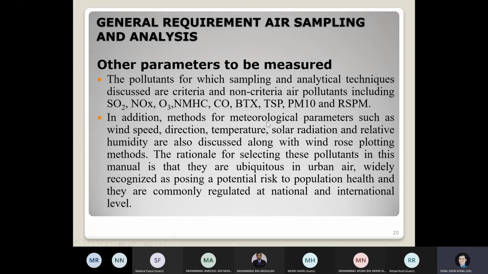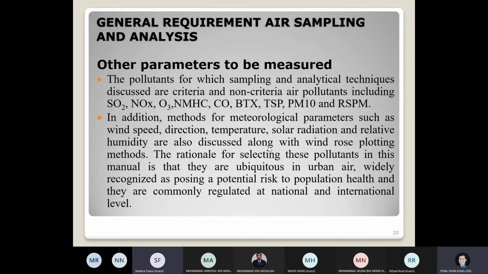Pollutants in the air travel much faster than you can ever imagine. In a split second, with a strong wind, all your pollutants can be removed just like that. So how do you know that you have pollution in the first place? By understanding the movement of air from the meteorological parameters, we can estimate the movement of these pollutants from the source so that we can track and analyze them. Of course, when you have this kind of information, you can also better position your sensors in order to chase and track this movement.